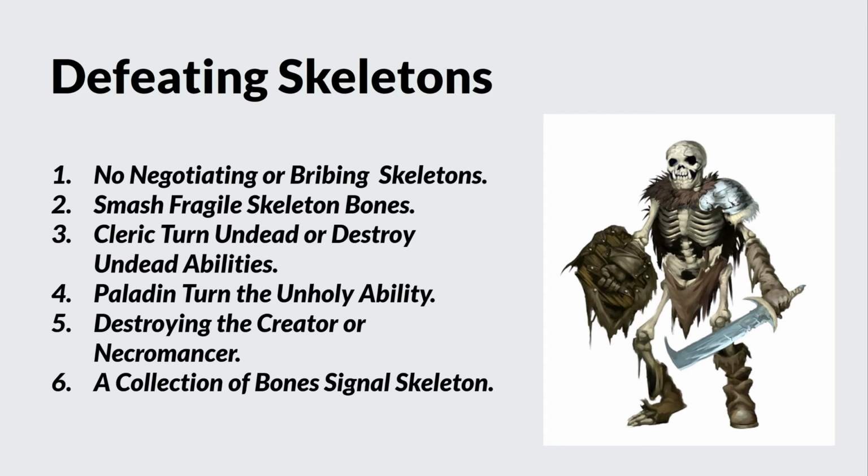Skeleton bones are fragile, so bludgeoning weapons, as I said before, are more effective, and so you want to smash them with something that you can actually do bludgeoning damage with, or actually crack those bones. Something like a cleric or a priest with turn undead or destroy undead abilities works remarkably well, and that's why they are there in the game in the first place. If you're playing any kind of D&D clone or D&D, turn undead. Now, the paladin's turn the unholy ability for the Oath of Devotion works a little bit like the turn undead feature. It's also very effective.